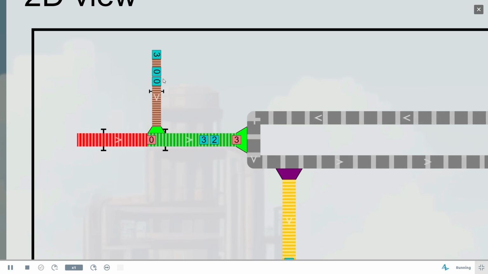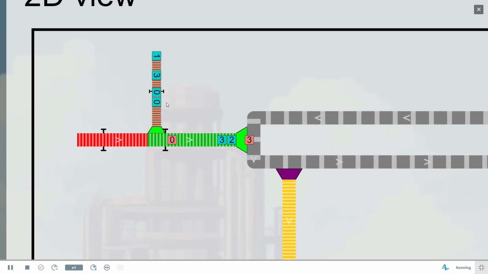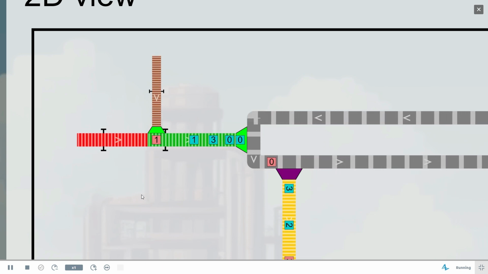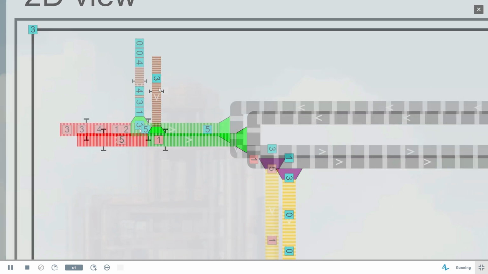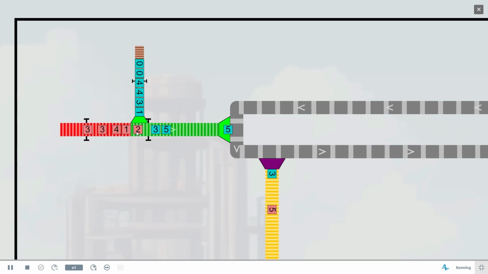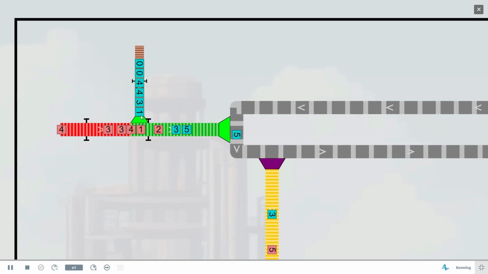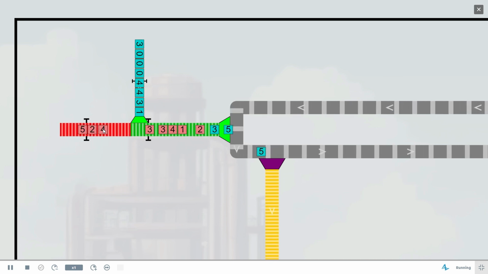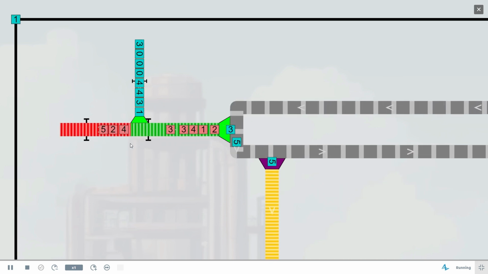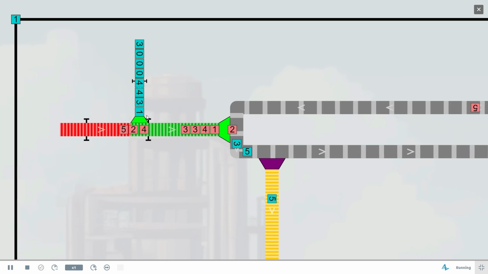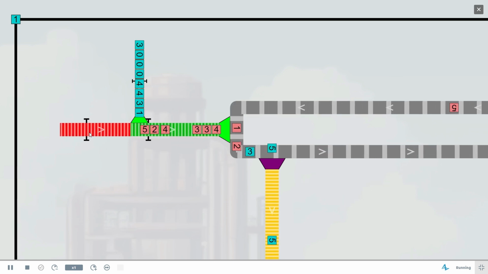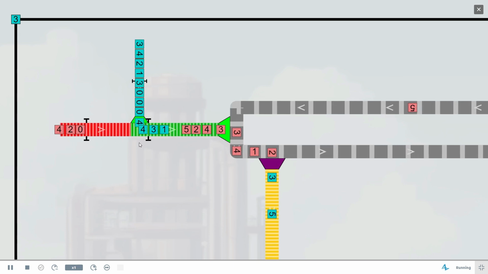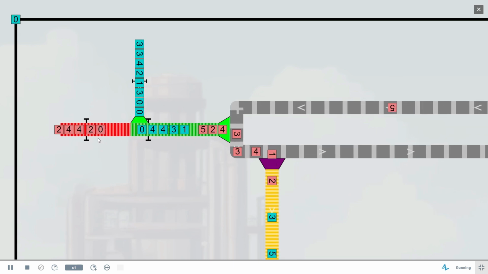Now, since we only have boxes in one conveyor, all the boxes are able to go through the green conveyor. In this case, the blue box with priority 1 will have to wait because there are more boxes with high priority in the red conveyor, and that's it. So now you can decide in a convergent conveyor which agent has the priority to go through a new conveyor when having different priorities or characteristics for the agents.